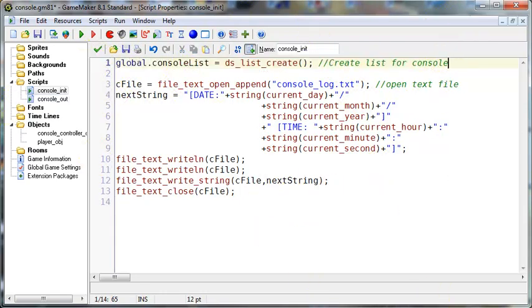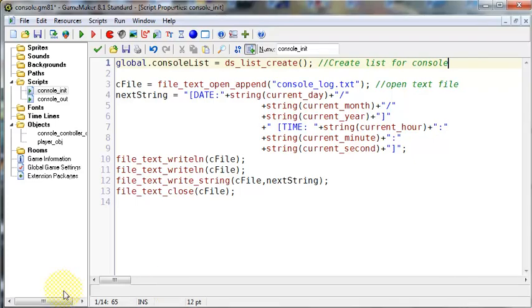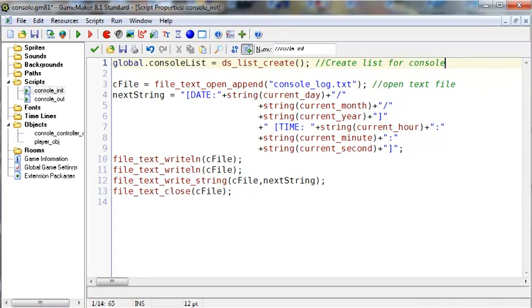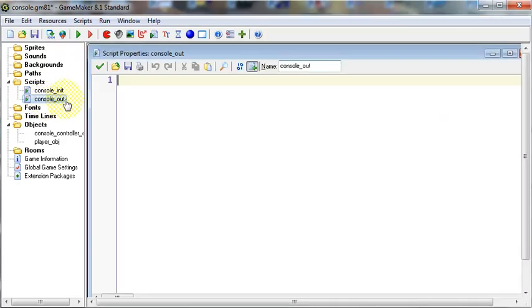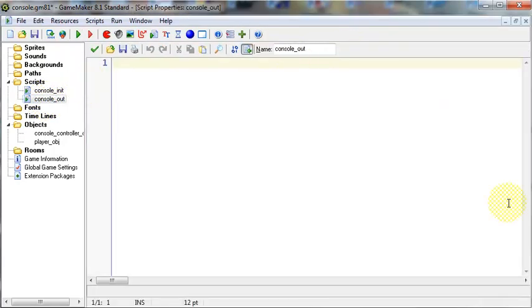Like you press a key and you get a developer console. If you've ever played a Valve game or any game that has a console like that, you could have people be able to write into it. But I didn't do that this time. We're only doing the text file, but I've structured this in a way that you could do that with a bit more work. So let's just go up here and put our function out.